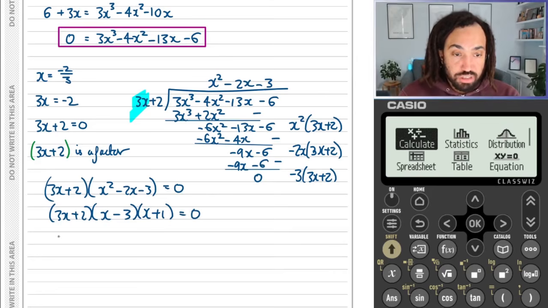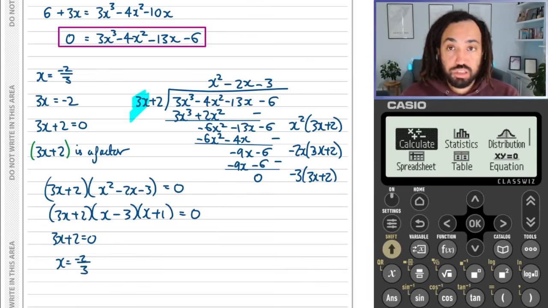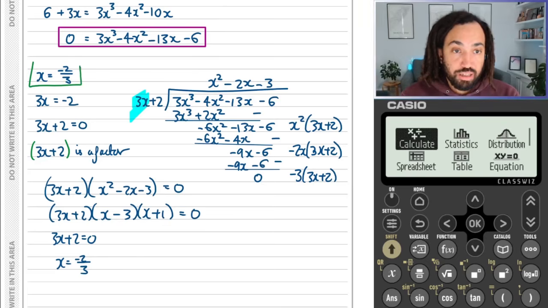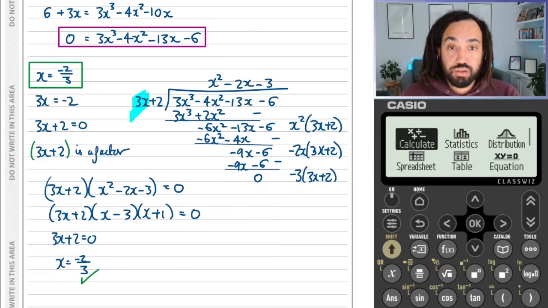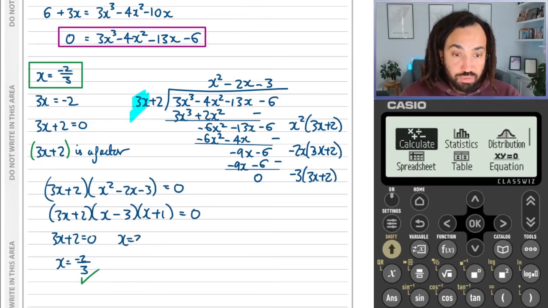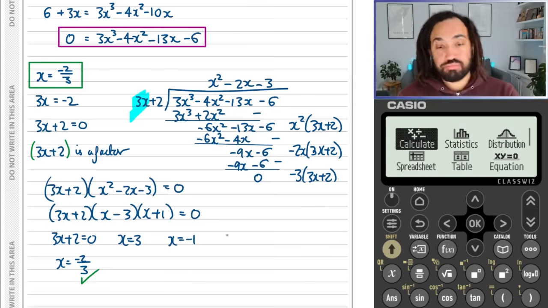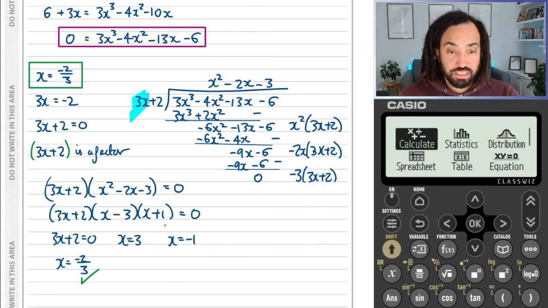Okay, so this tells us that one of the solutions is this, equal to 0, which gives us x equals minus 2 over 3, but we knew that already, of course. We knew that from up here, and that is in fact what started this whole party off. So we know that one. This next one, x equals 3, comes from this bracket here, and this bracket here must be x equals minus 1 in order to make those brackets 0.